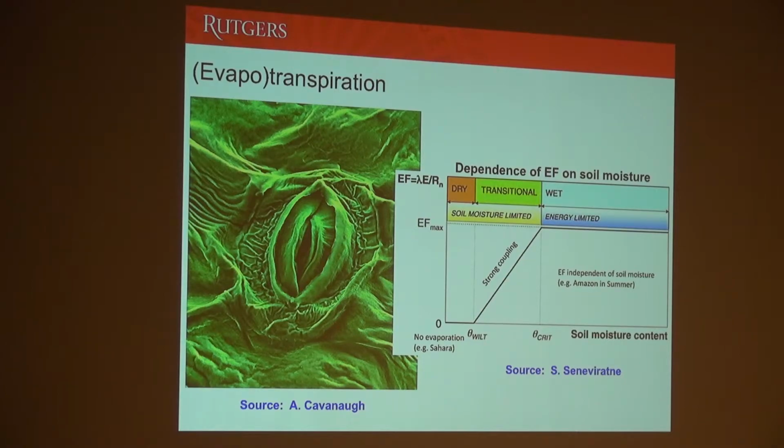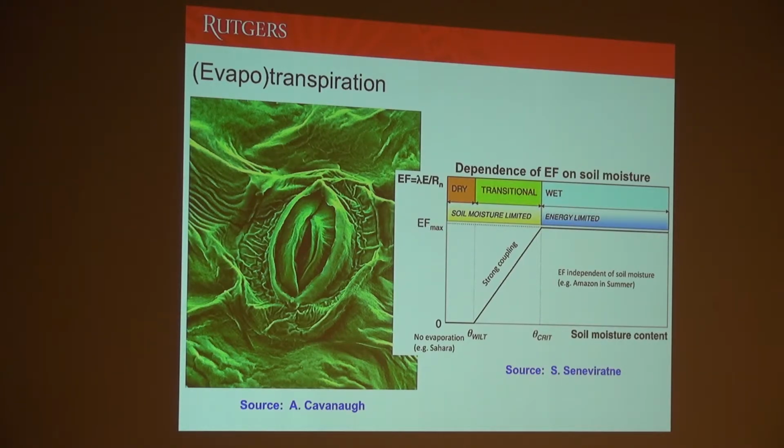And then the diagram on the left, your left, is showing the dependence. This isn't quite the dependence of evaporation, but the ratio of evaporation to net radiative heating at the surface, and how that depends on soil moisture, which is along the x-axis. This is a highly schematized diagram, but it shows you the qualitative behavior. So at the low range of soil moisture, even with some soil moisture present, you might have very little evaporation coming off the land surface.